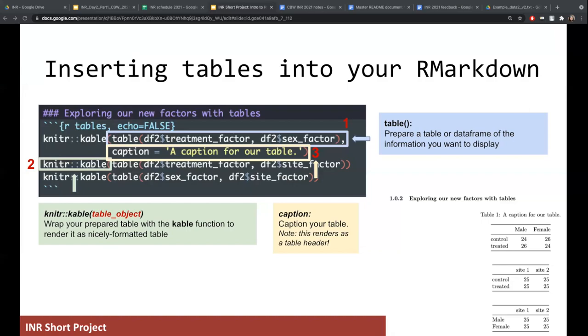Okay, yes, Christina. There is actually a distinction here that's perhaps important to make, and that's that these ticks are not actually single quotations, but rather they're actual tick marks. The way you'd find them is they're usually to the left of your one key at the top of your keyboard. They look like this, rather than a single quotation, which is flat. They're going to be a little bit angled to the left. And that's what R will recognize. It's the same way that you'd open a code chunk. You'd want to use those.